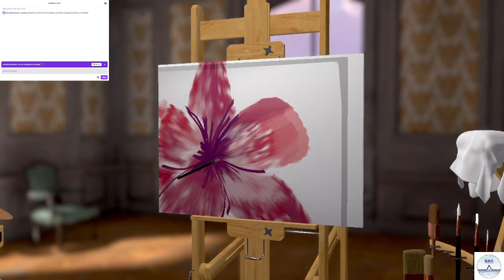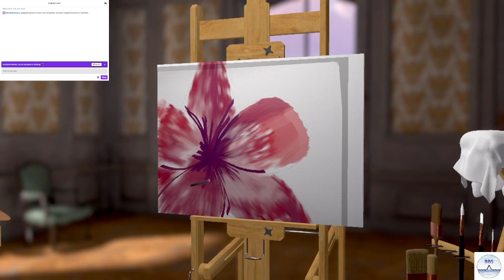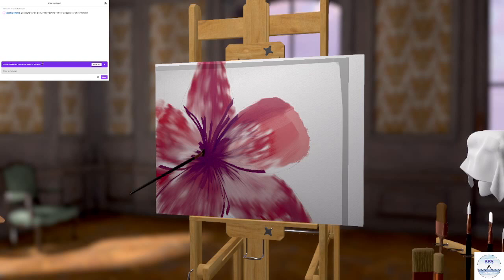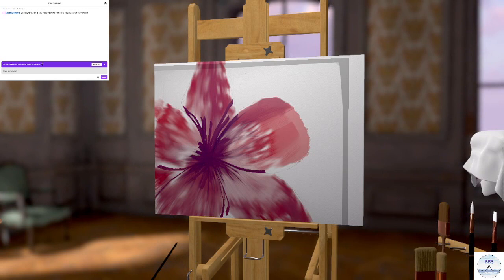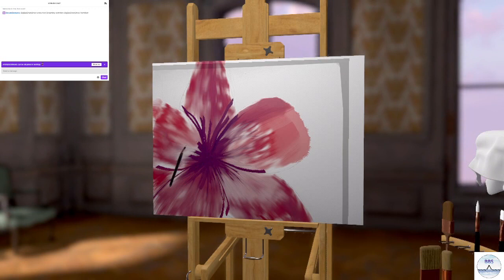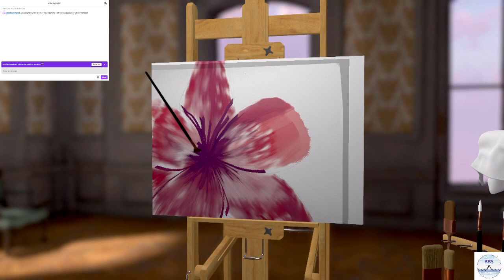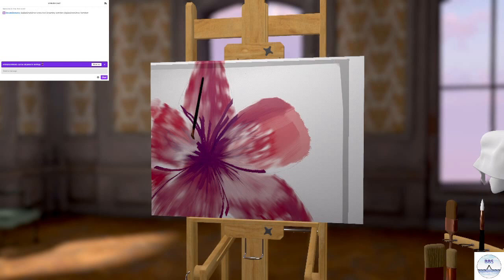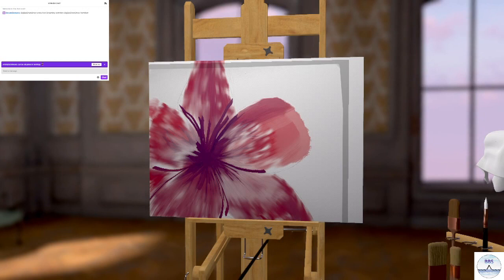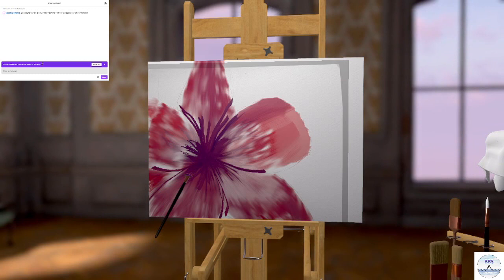Okay, and let me rinse that out. Maybe I should clean that off. Go up this way. Just like that. I want these to thin out a little bit more. Maybe I need to thin it out. Come on, thin out. I guess we're gonna add more paint. If it doesn't want to cooperate with what I'm doing, I will find another way.